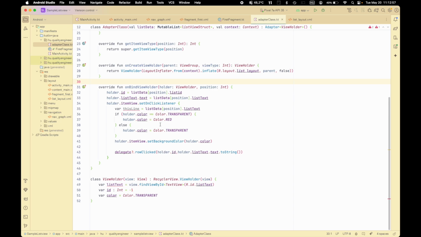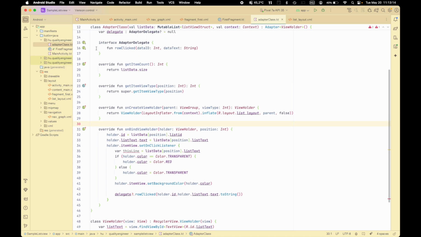So we are checking the color of the background, and if the color is transparent, then we are changing it to red and back to transparent, and then of course here we are setting it. Here I was adding the interface function as well, just what I showed in iOS.